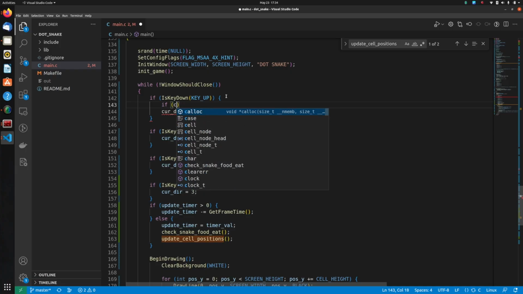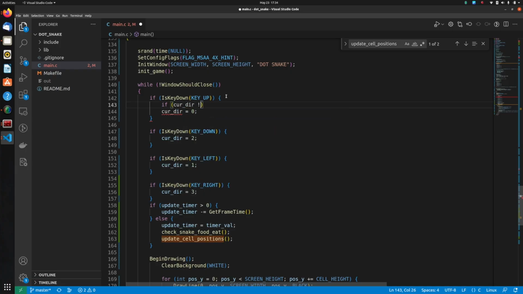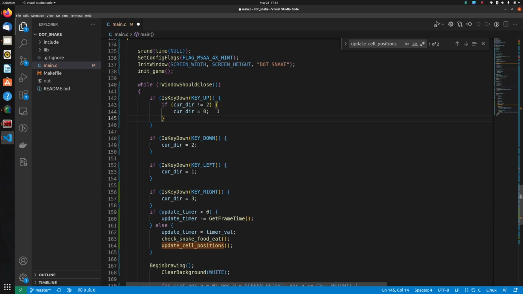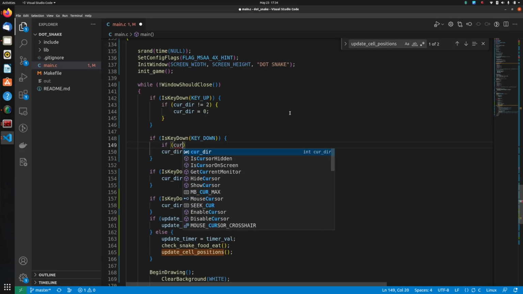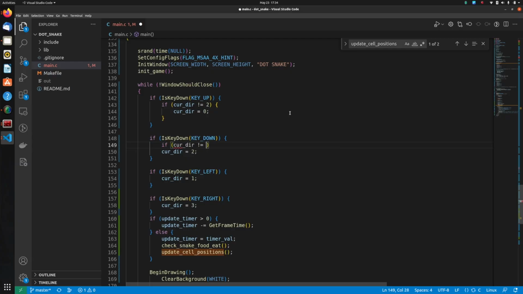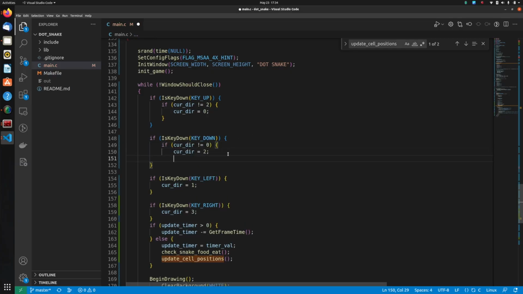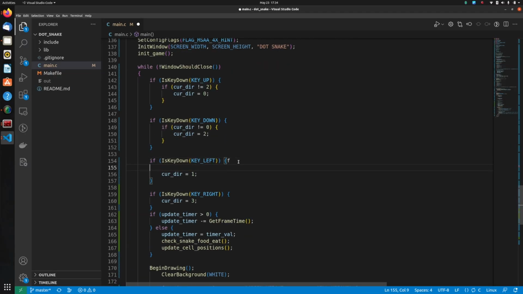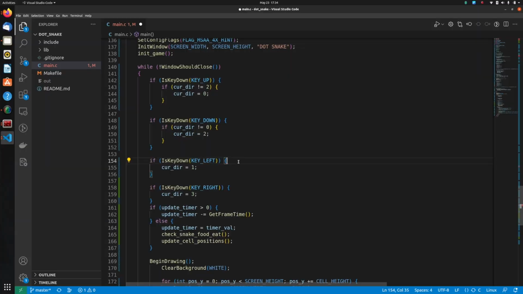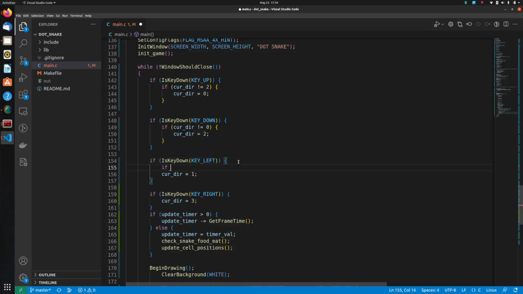If cur dir not equal to 2, only then make it 0. So if the snake is not going down, only then move up. So here it's just the reverse. If cur dir not equal to 0, only then, or if it's not moving up, only then move down. Here again, we will do the same thing, but for horizontal directions.